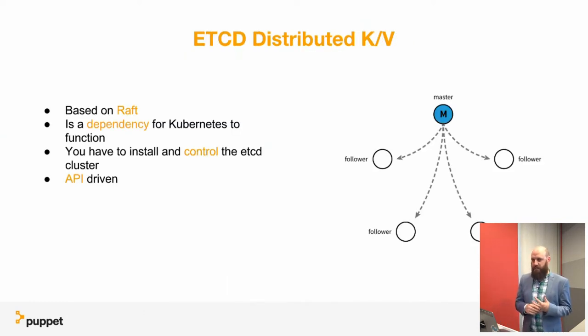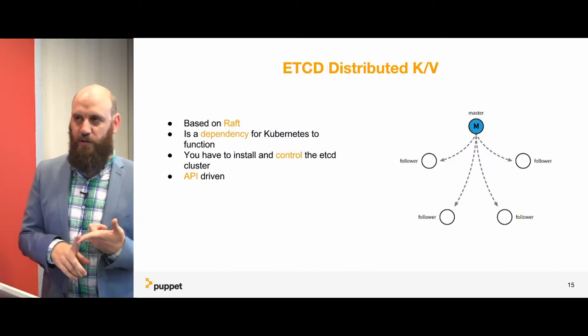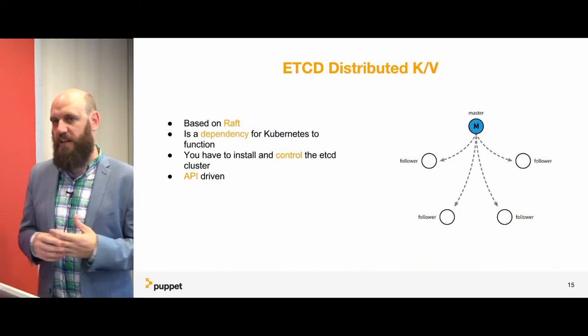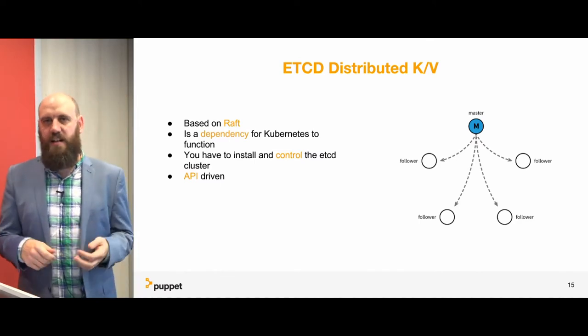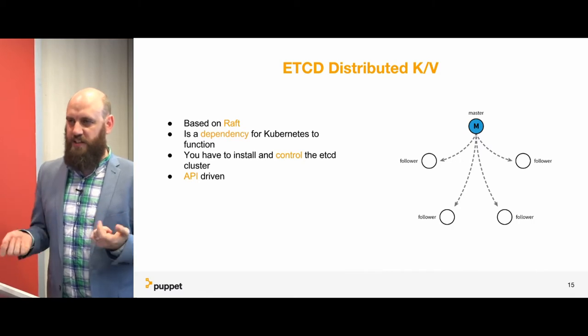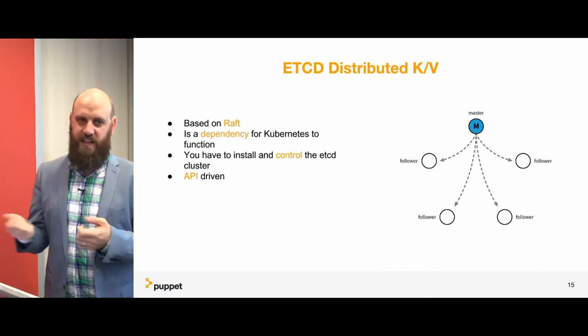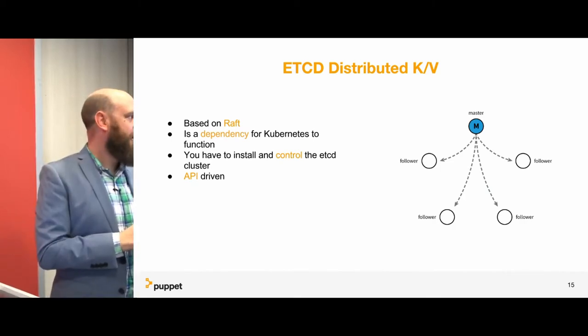This is a major one that when I talk to customers or people that are having issues with Kubernetes, it always comes back to this. They're having issues with their etcd cluster. That could be whether they don't know what etcd is actually doing, they haven't thought about a backup or retention strategy for the cluster state, or they've got themselves into a state where the election has gone wrong and a node that knows about nothing has now become the leader. And that is by far the worst thing that can happen to you in the Kubernetes world.